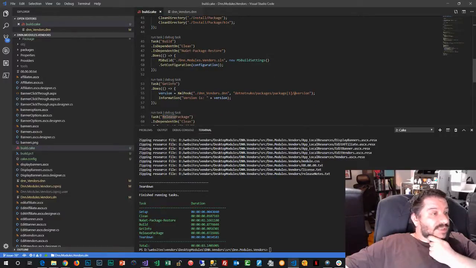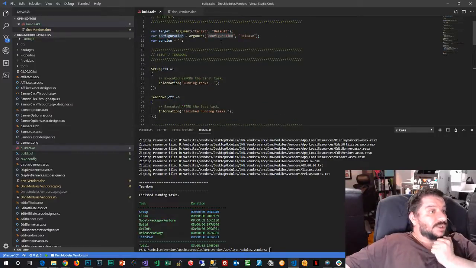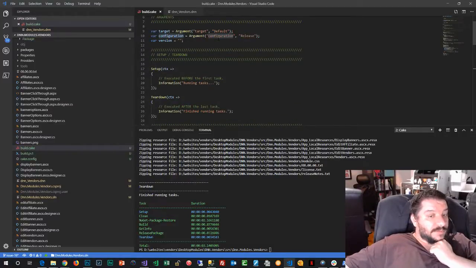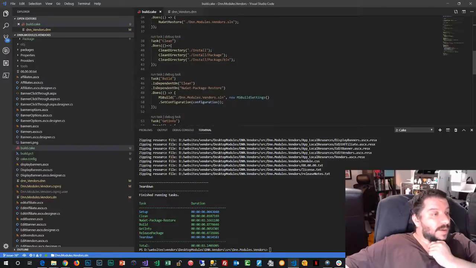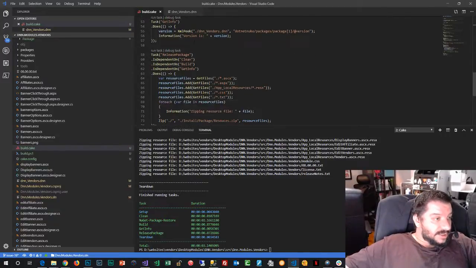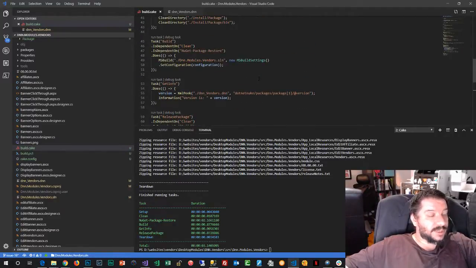So the build task basically calls MSBuild to build a solution in release mode in the configuration that's set up here. And this is all basically C#, so it's kind of easy to figure out. So this is a C# method that's gonna try to get the configuration if provided, and if not, it's gonna default to release. But as you can see, I have a loop here, and it's a foreach file in the resource file. So it's basically C#, which is kind of cool.